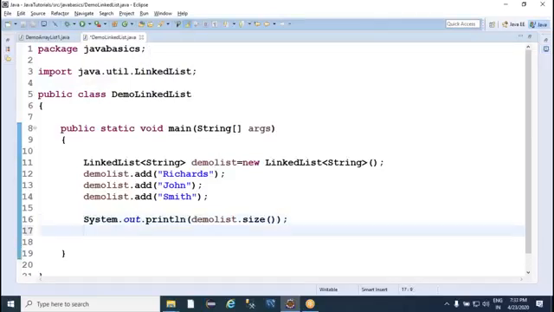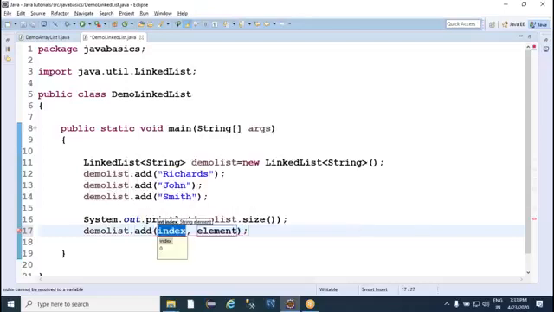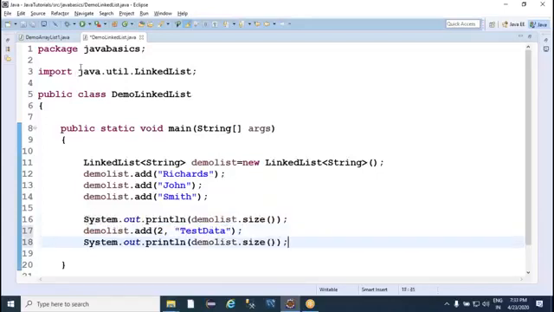Now I want to add one more element in between John and Smith, like the previous one. Same concept. Demo list dot add at a particular index some data I'm adding here. After adding the data, the size was extended.